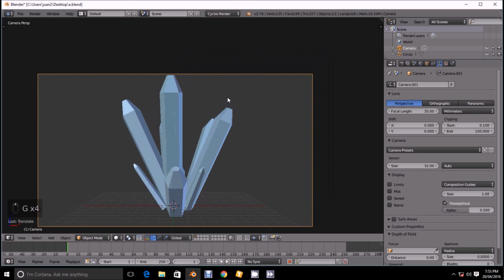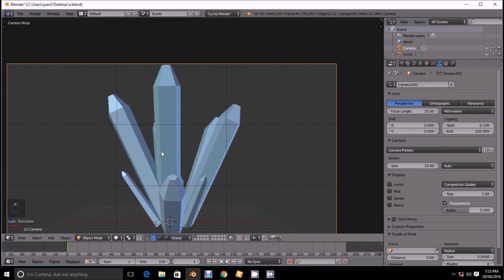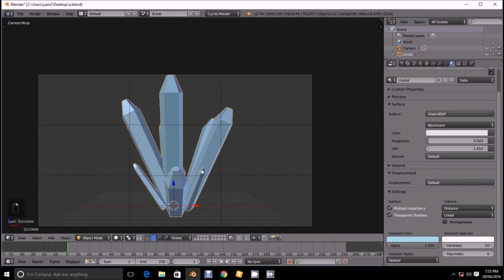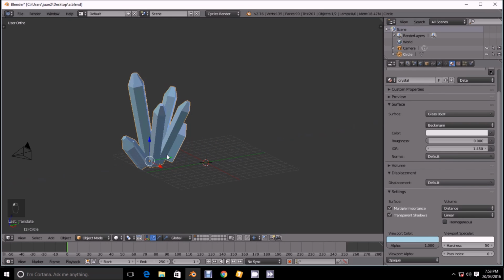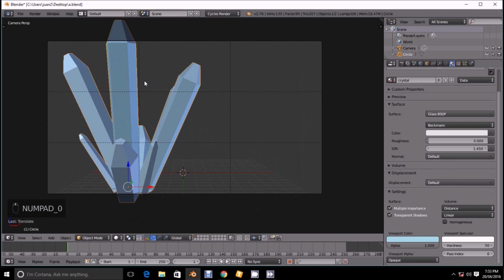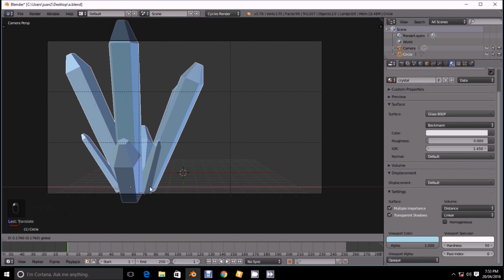But one thing I'm going to do, instead of just having this guy right in the middle, we're going to use a little compositional technique that makes it look more aesthetically pleasing. In your camera settings here, with the camera selected, you can see something called compositional guides, and we're going to change that to thirds. Now usually when you use the rule of thirds, things tend to look a little bit more professional, a little bit nicer. And what we're going to try and do here is have an object on this line here, and then another object on this line, but it's going to be further in the back.